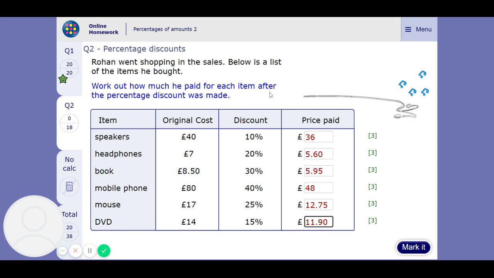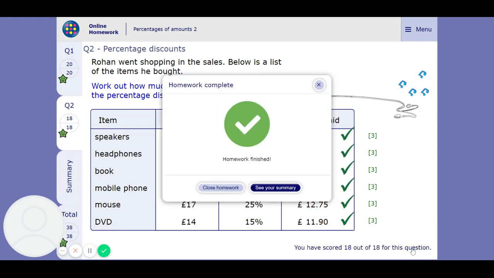Okay, so the point I want to stress the most about this is that you need to write things out step by step. You can't just do it in your head. You've got to, for each of these, write out what 10% is, write out what 1% is, and then work out how many 10s and how many 1s you want. You need to go through the lesson because that explains it as well.